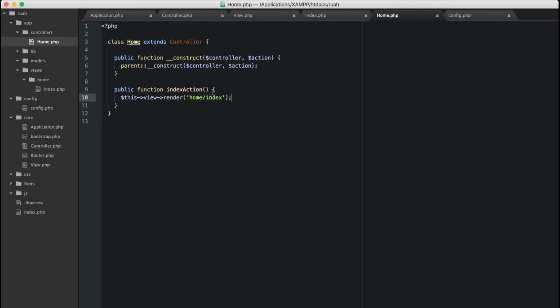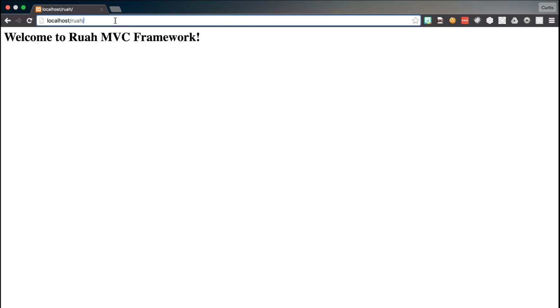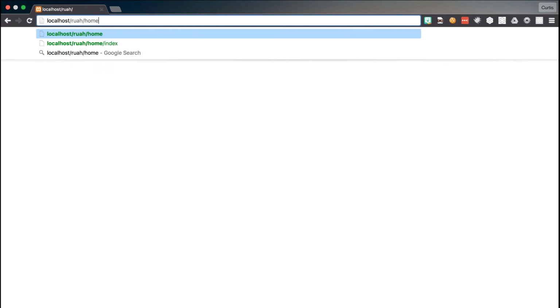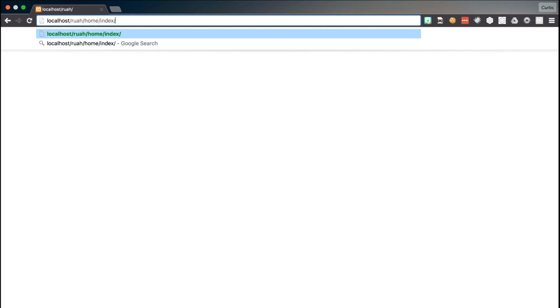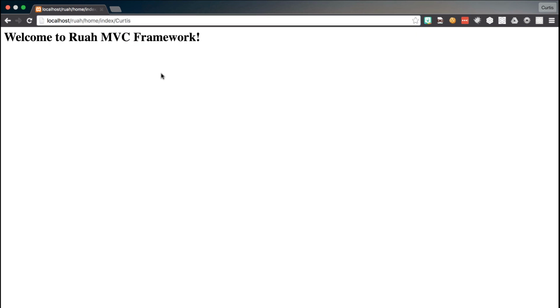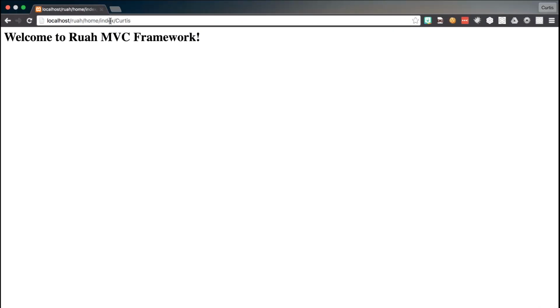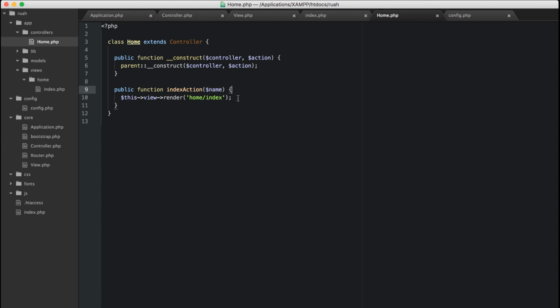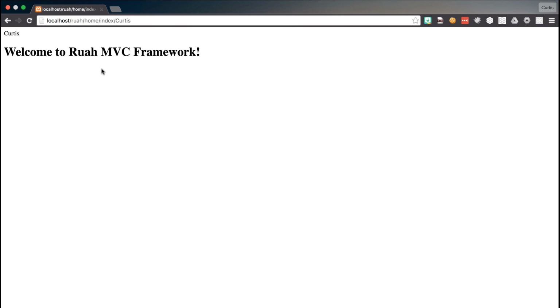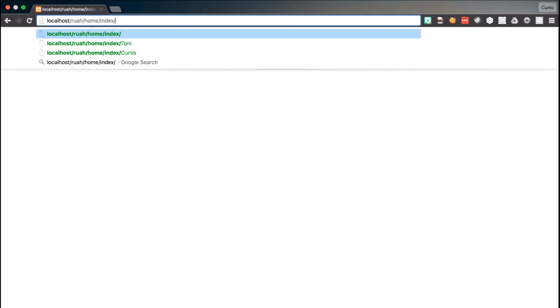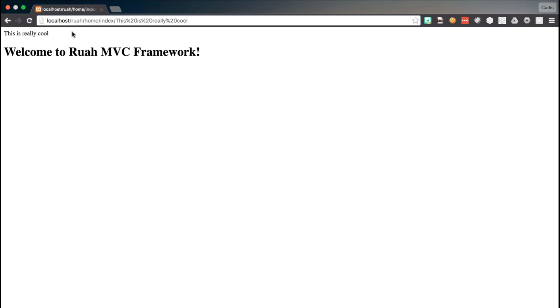One more thing I want to test out while we're here is, remember how I said that we could pass in additional parameters? So what we could do is say home index, and then put our name or something, okay? What should happen is we can then put a parameter here, and anything past that action, these will all be parameters. So I can add a lot of parameters there. So what I want to do is see if this works. Let's do echo name right before our view render file. Okay, so now you can see that the home and this parameter is working. I could change that to Tony, and when it loads the page, it actually is reading that as a parameter. So this is really cool. So you see that that works now.